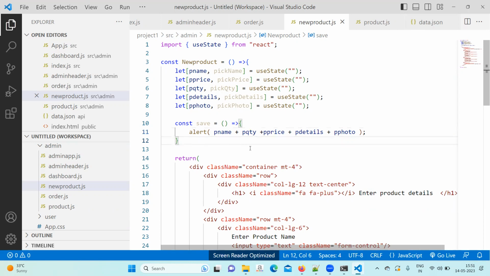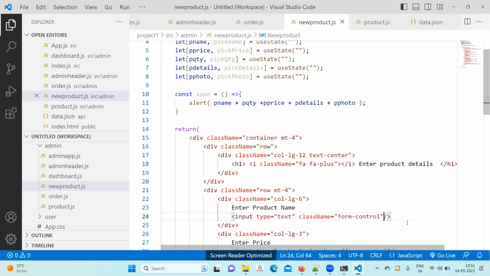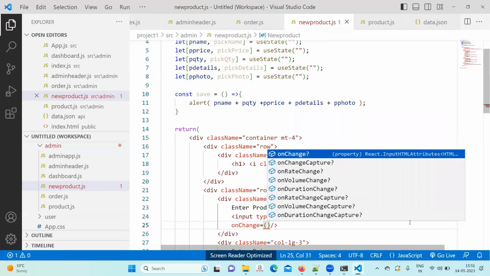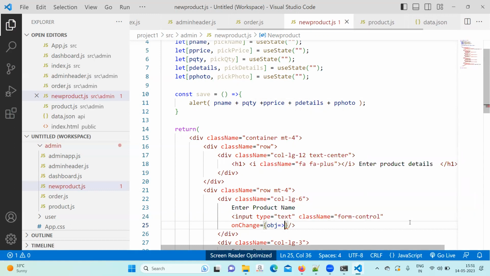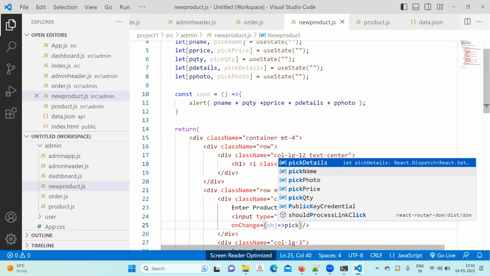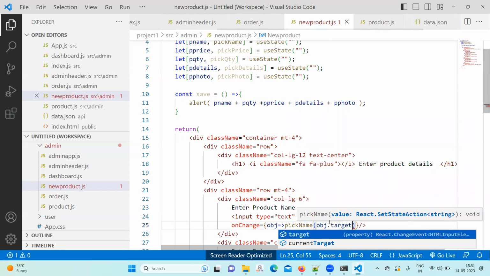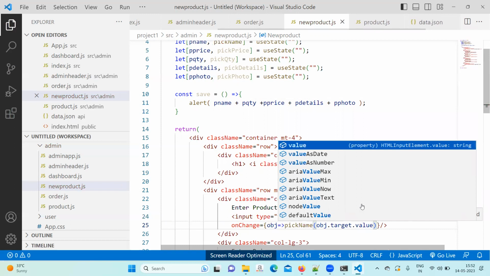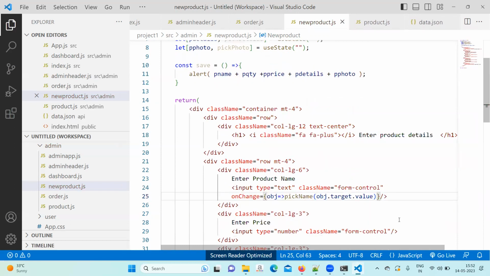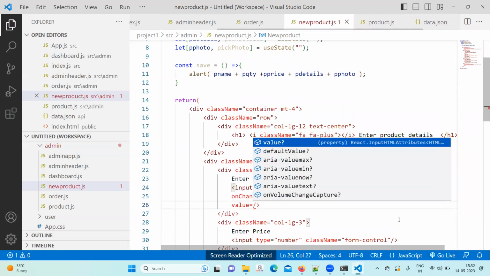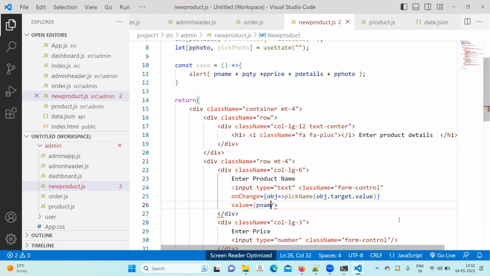Okay, now come down. Go to the first text box. Call onChange here. We need to pick the value of the text box with the help of the pick name function. After that, you can use the value property also, so that later it will be easy to clear the text field.